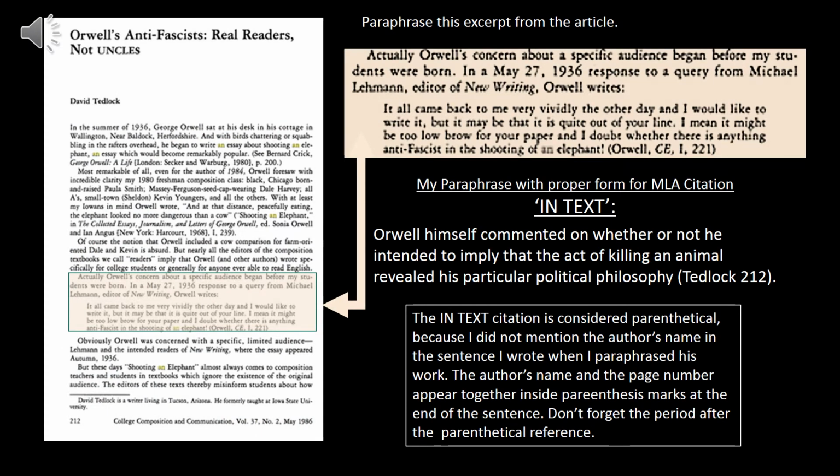Once you've downloaded an article that you can see here on the left in its entirety and reviewed it, you can see how we want to try to paraphrase the exact quotations or anything that we've read in the article. I've highlighted a paragraph on the left, then I brought it over to the right, and I'm going to paraphrase it. Now look into the middle of the page at my paraphrase. Compare the actual paragraph in the text that's highlighted to my paraphrase. Now what you need to do in in-text citations is put the author's name after you've written a sentence in your own words, such as I've written here, my paraphrase. You want to put the author's name and the page number in parentheses at the end of the sentence followed by a period.